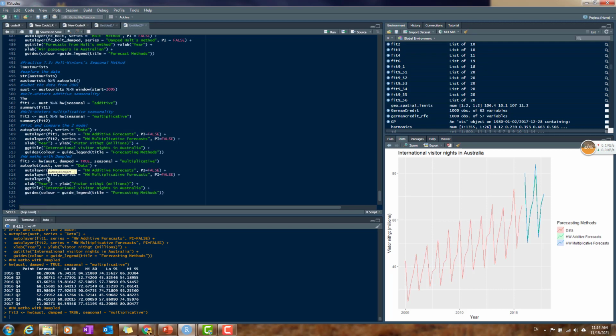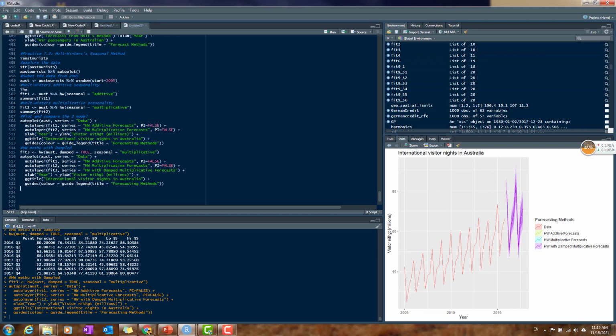So autolayer Fit 3, series name equal to Holt-Winters with damping, multiplicative, forecast. Okay, and plus. Now it changed a little bit, but everything looks fine, okay, and I run it one more time.